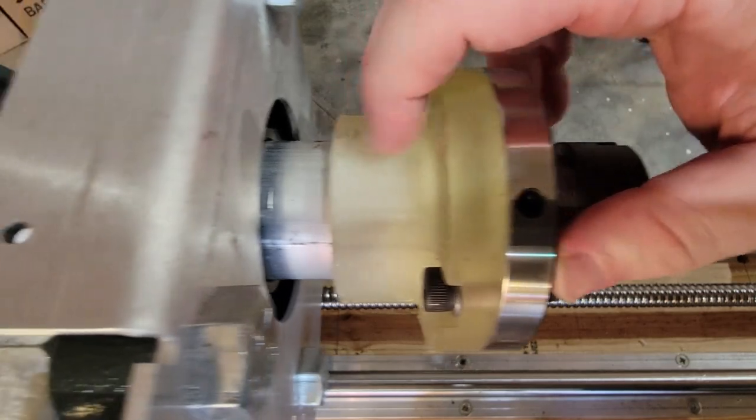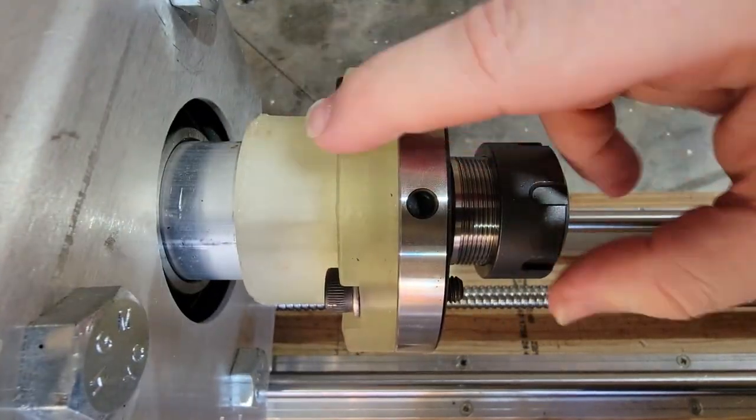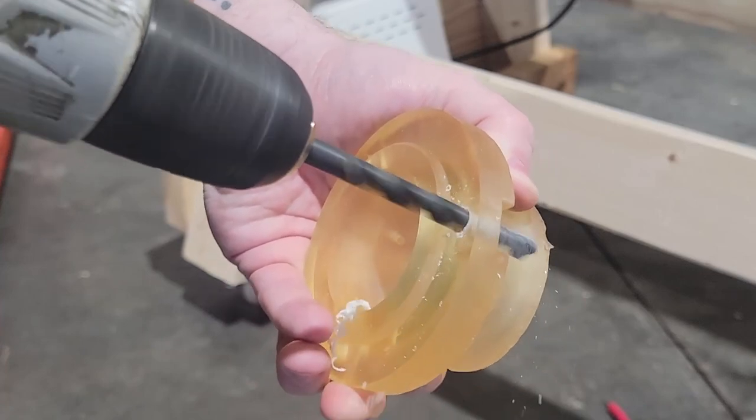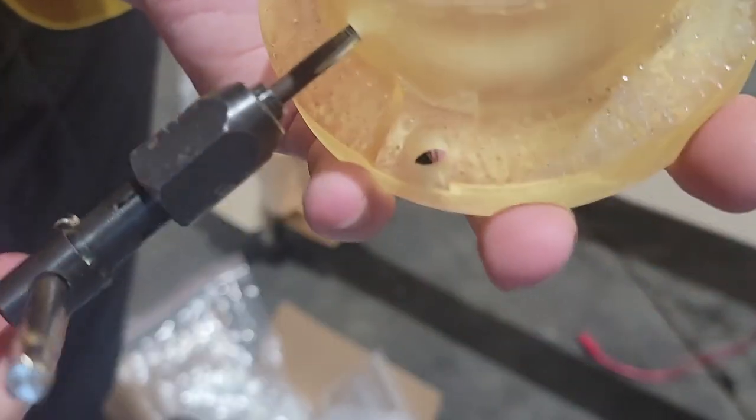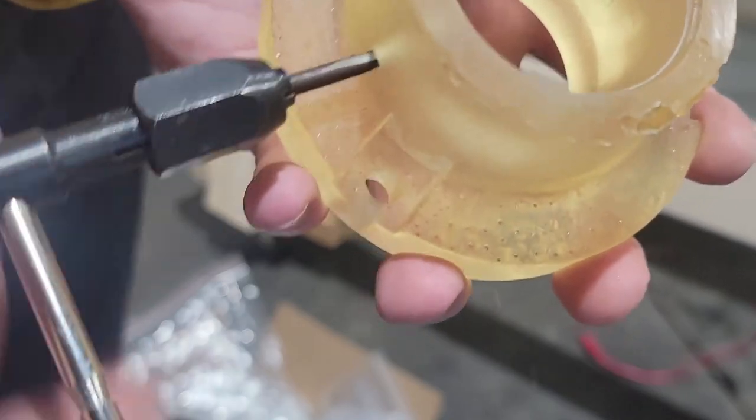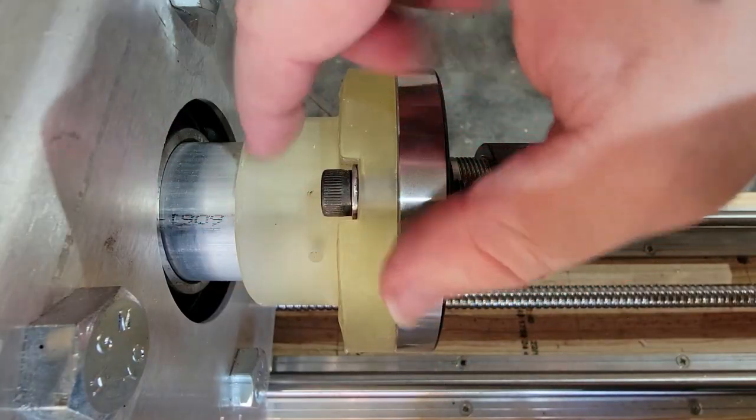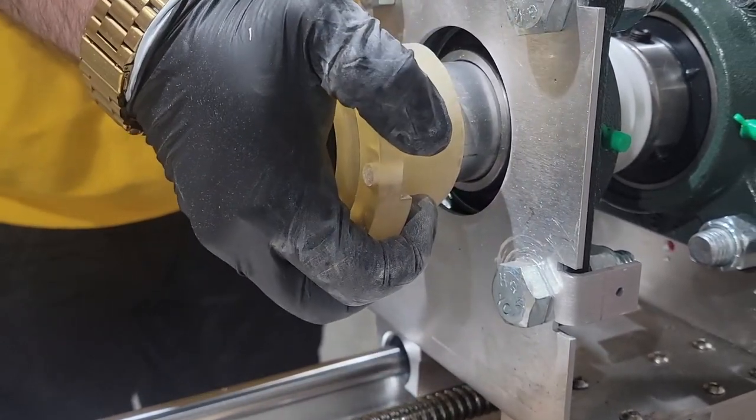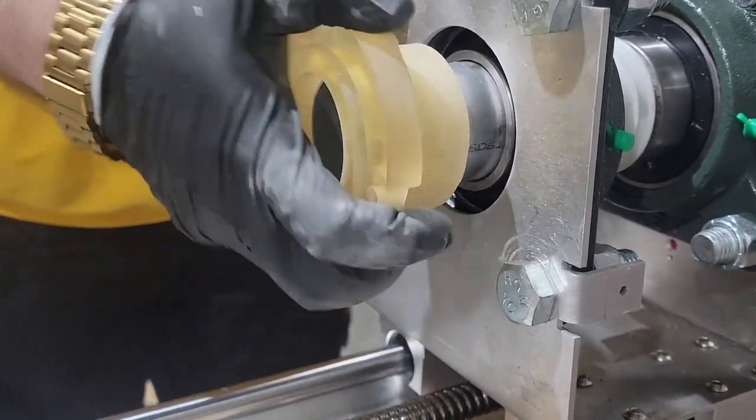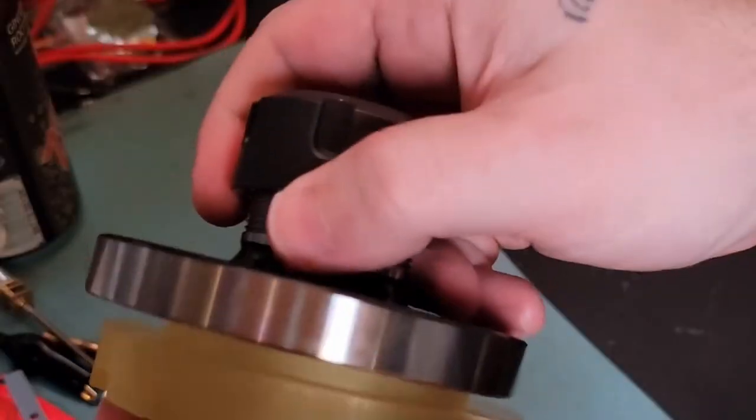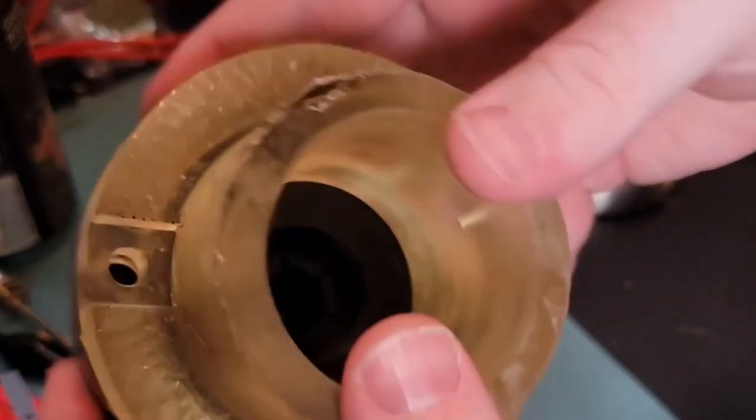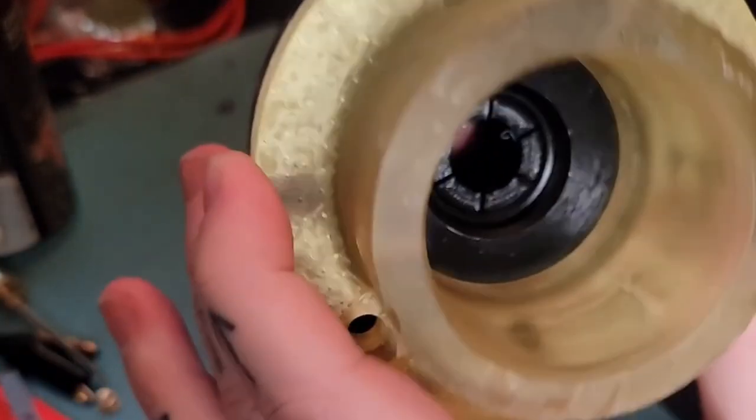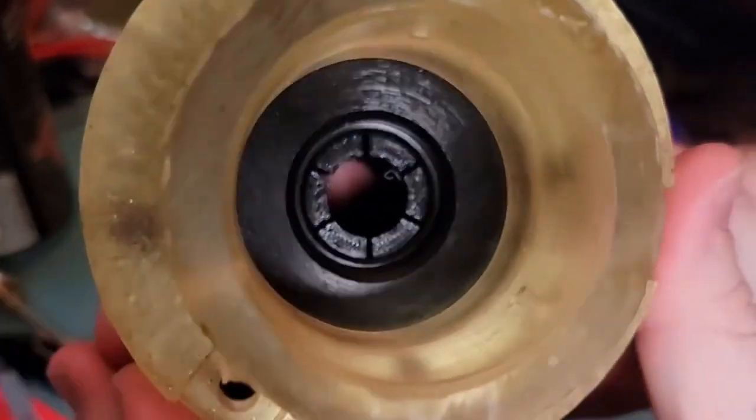To mount the collet chuck to the bore of the lathe, I 3D printed this adapter out of engineering resin. It simply slides over the shaft of the lathe where it can be secured with set screws, although in this case I haven't needed to because the fit between these two parts was such a tight interference fit that I don't see any need to actually add any set screws yet. And then the bolt pattern on the flange of the adapter matches the bolt pattern on the chuck. A couple of taps on the face with a dead blow and I can get the run out on this dialed in well within what we need for our application.